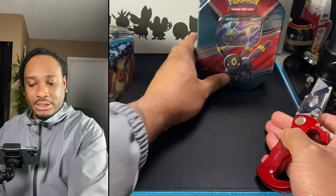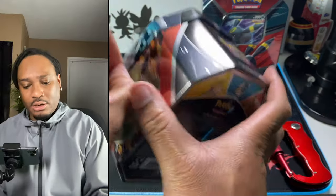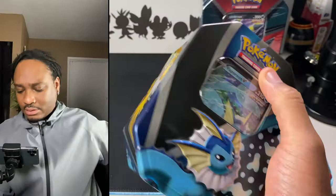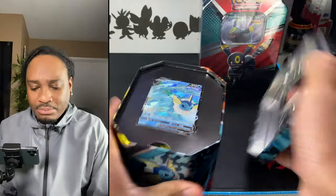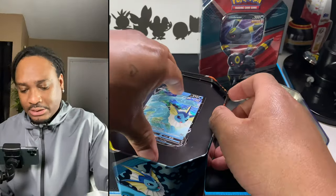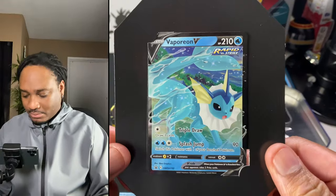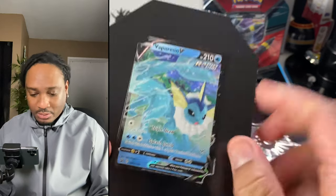I'm gonna save that one because I like Espeon over Vaporeon all day. Second gen evolutions are just better in my opinion. But let's see what we got. We got a Vaporeon V. Sword and Shield promo 150.